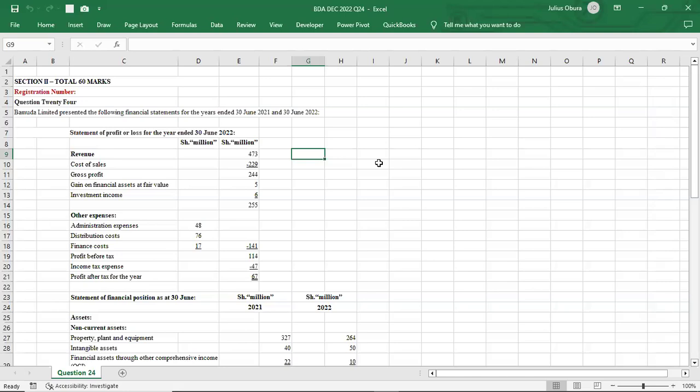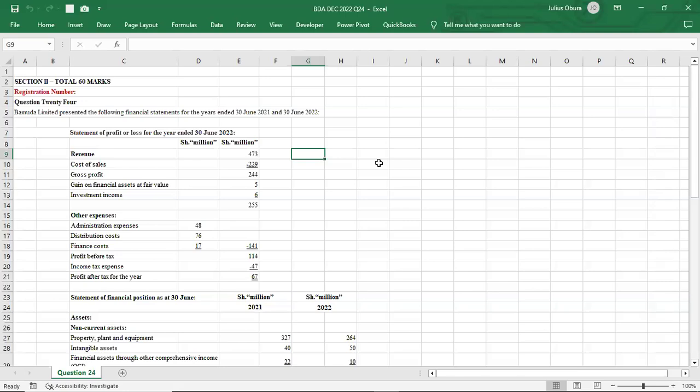Generally, in a cash flow statement, we have the income statement and the statement of financial position. Those give us an overview of the activities within the company. They do not go into details to say this was the cash inflow and this was the cash outflow within the company. So to get that information, we prepare a cash flow statement, to show the movement of cash in and out of the company.